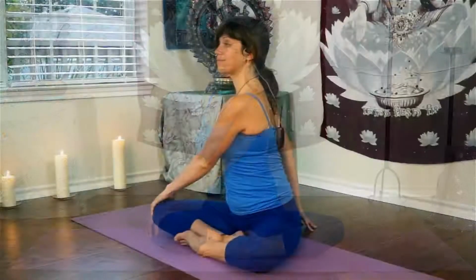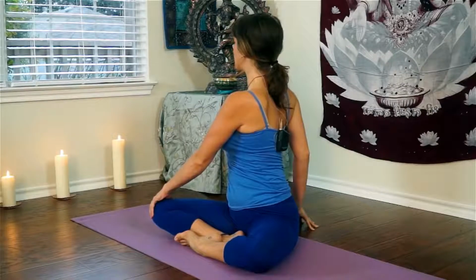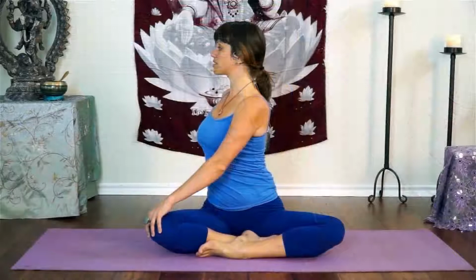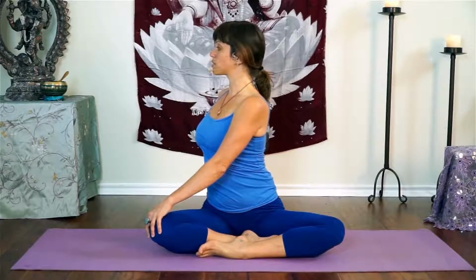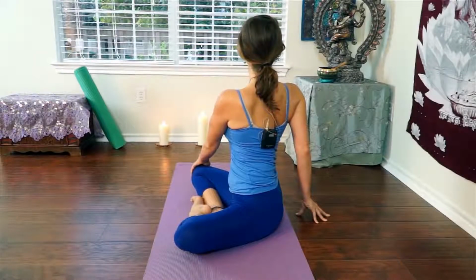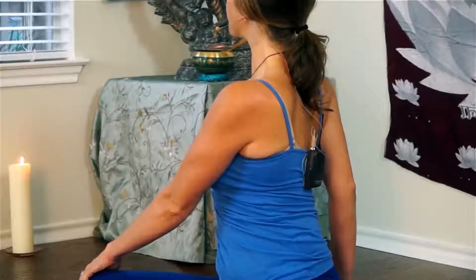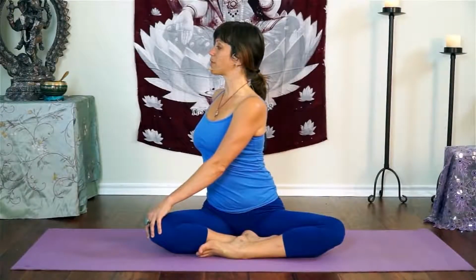Let's take a twist. Reach your left hand across to your right knee and bring your right fingertips behind you. Lift up on your spine, sit up nice and tall, then twist your heart towards the right. Use your arms to give you some traction to help you get deeper into this twist. Keep sitting up tall and keep breathing deeply. And then make your way back to center.